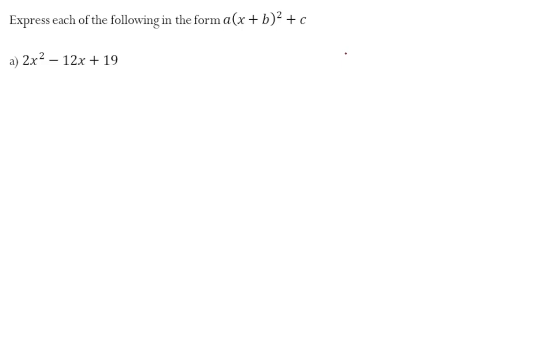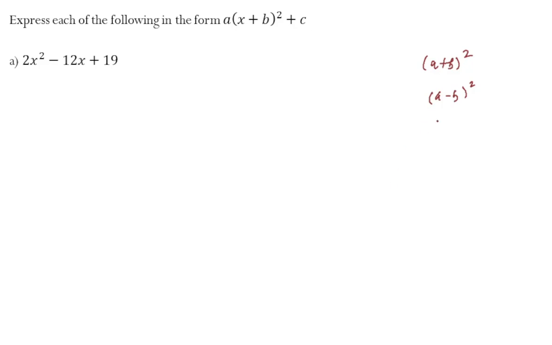Before that, we can see what it means by square completing. We know two formulas very well in algebra, that is (a plus b) the whole square and (a minus b) the whole square. Am I right? So the process of square completing is that we have to rewrite the expression of a quadratic equation in terms of the (a plus b) the whole squared form.